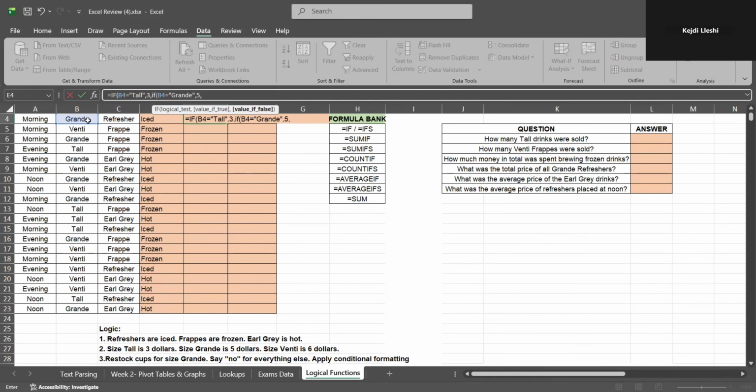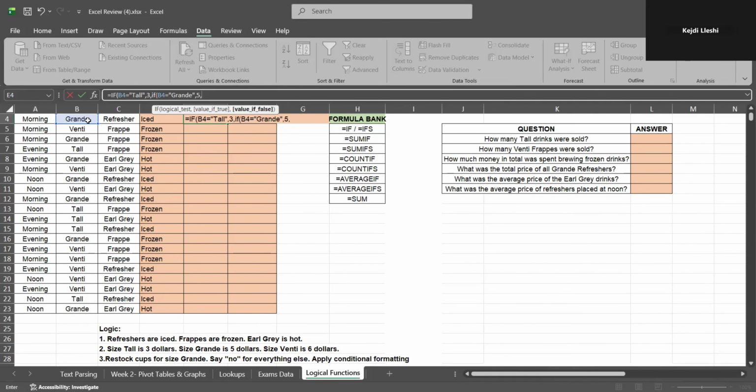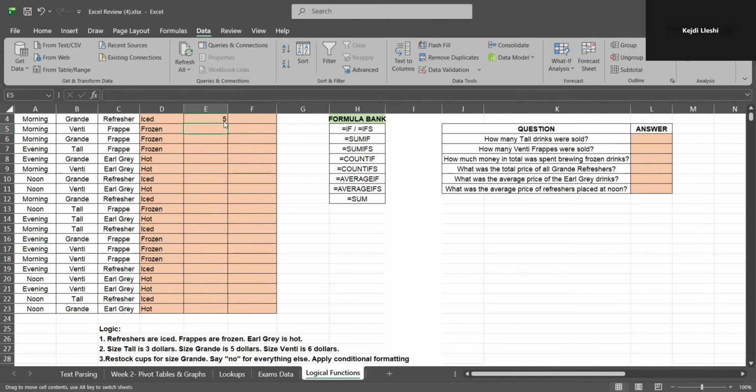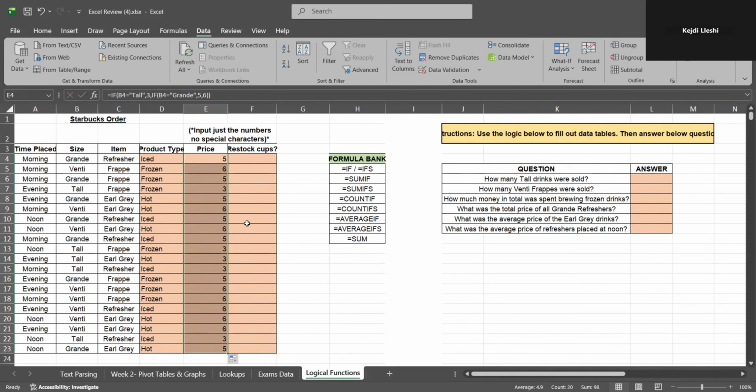But if it's not, we're scanning if it's a tall, and if it is, we stop there. If it's not, we check if it's a grande, and if it is, we stop there. But if it's neither of those two, the only other thing it can be is venti. So honestly, we can give this as a value if both of these are false conditions, which is going to be 6. We drag this down, and we can see the prices for all of them.